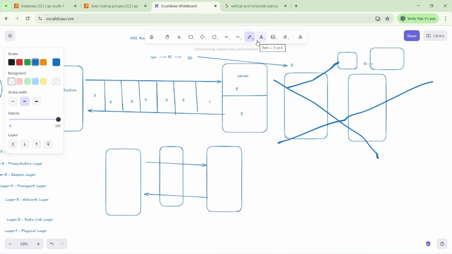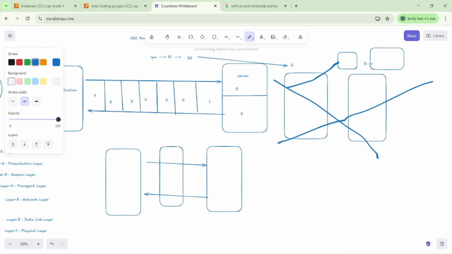Whenever it checks, we already have the iteration period, so we have the grace period there. Within the grace period, it will check the servers again and again. Then if it is equal to 60%, it will create a new server automatically. So that is called the auto scaling part.